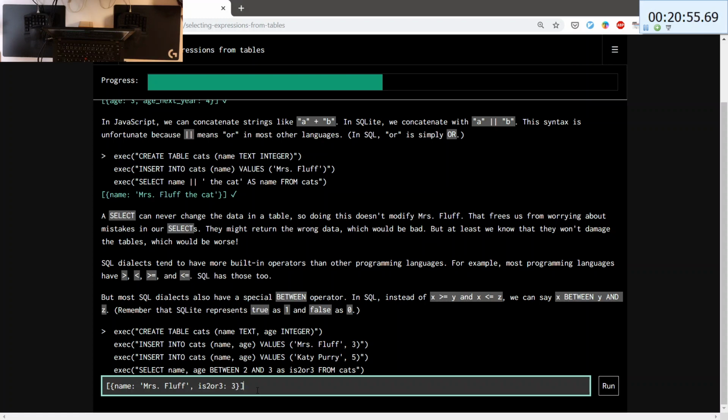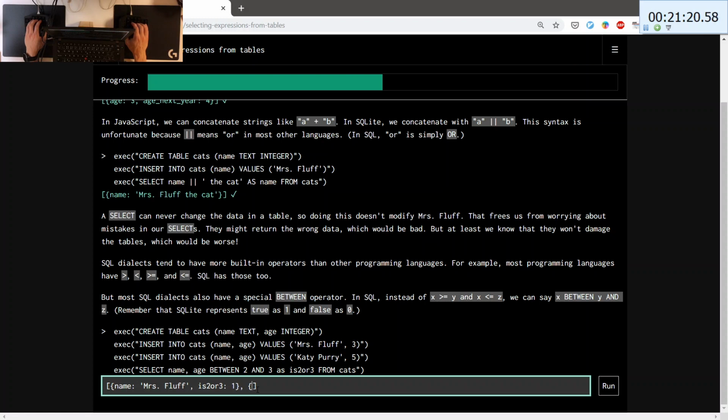Okay, so here they are saying remember that SQLite represents true as 1 and false as 0. So I'm guessing like it will. Okay, okay, now I get it. So this is true.